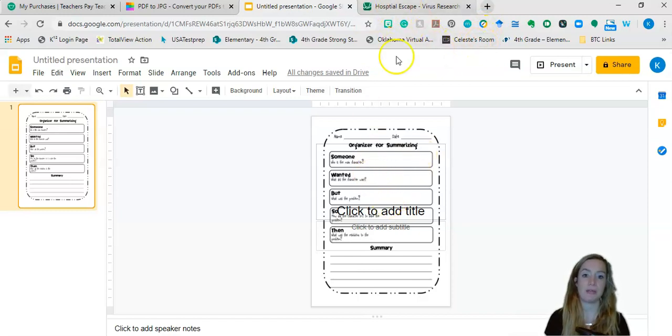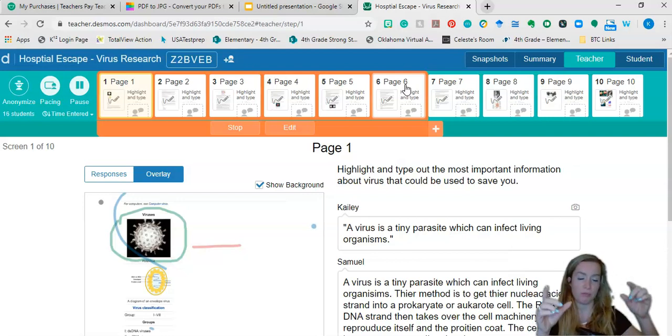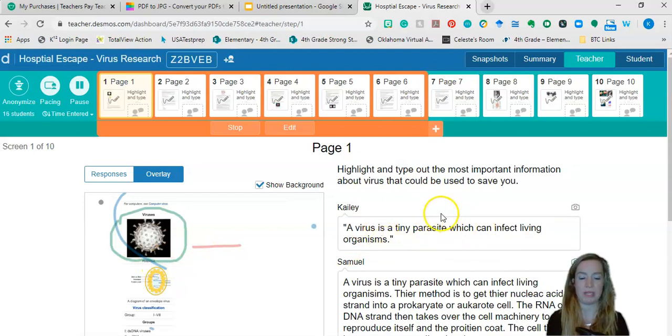Now, I realize that's taking this one slide and turning it into several, but them just focusing on that one question really will help your kids who get distracted. You'll also get more information out of them because they then have to highlight, type it out, or pick the best answer and explain, which takes that DOK level even higher. So it really enriches their thinking and their level of learning. So this is my best advice for you.